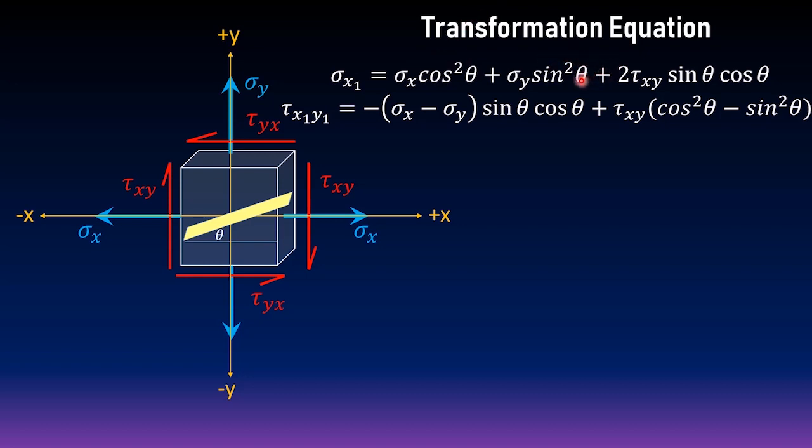But here is the problem with the transformation equation. You really have to memorize this very long and tedious formula. And you're going to use the formal notation and sign convention for normal and shear stress, especially for shear stress. The notation and sign convention is a little bit more complicated than for normal stress, because there are two letters, in which you should know which plane the stress is acting on and in what direction it is pointing. Some people might find difficulty in using this equation. That's why they opt to use the Mohr's Circle.